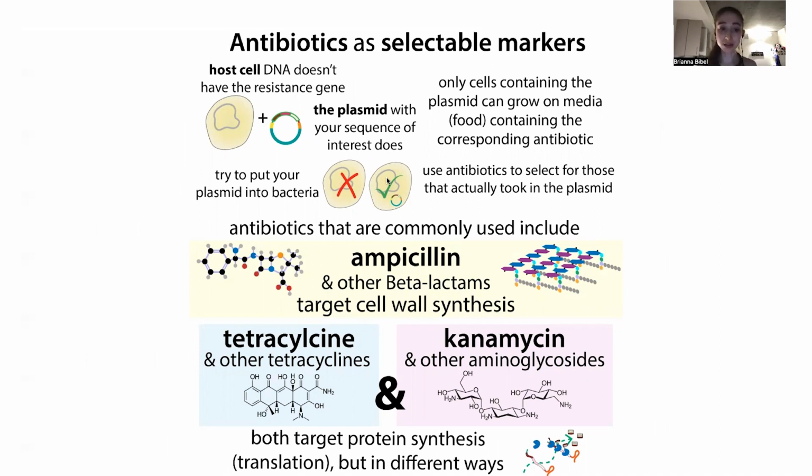But the cells have to actually be able to make the things that make them resistant. So the plasmid has the instructions for making the antibiotic resistance product, and the cells have to actually be able to make that. The problem comes with some of these antibiotics is that how some of these antibiotics work is by actually preventing the bacteria from making proteins.